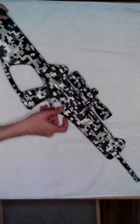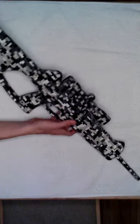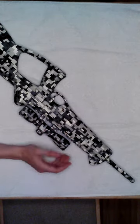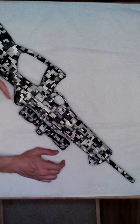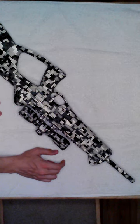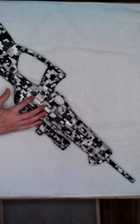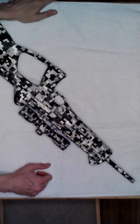It does have a safety right here, which you can depress from both sides. There's a bolt, which is kind of a fake bolt — it doesn't really do anything, but it's cool and gives it a realistic effect. It is a blowback in the sense that some of that excess gas will draw back this little slide right here, just to simulate the ejector port on the real 9mm weapon. That comes back a little — it's kind of cool to look at when you're shooting. It only opens about a half inch, so I don't really know what purpose it serves, but it just gives it more of a realistic look and feel.